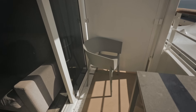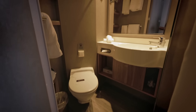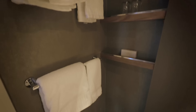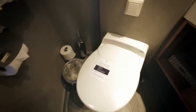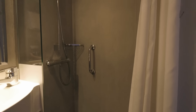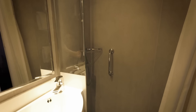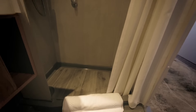We were thankful there was a standard height table, which made room service perfect. The water closet is a decent size and covers most things you'd expect from a boutique hotel — fresh towels, a standard amenities kit, and very clean. The only elephant in the room are the famous shower curtains, which feel dated and can get a little clingy. The shower itself felt large enough for an average-sized adult, with plenty of pressure and steamy hot water. All in all, a good washroom experience.